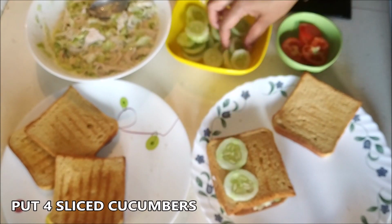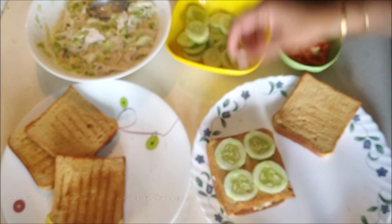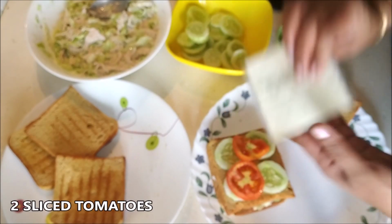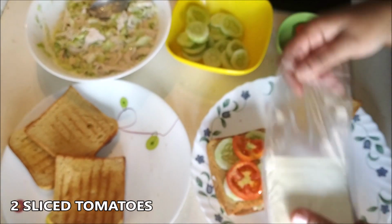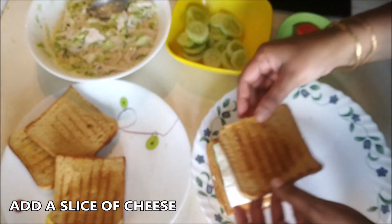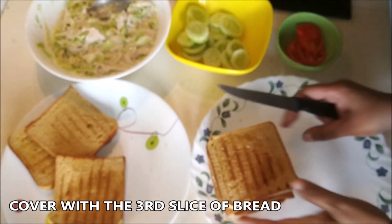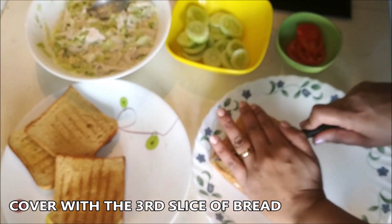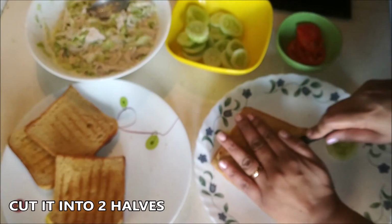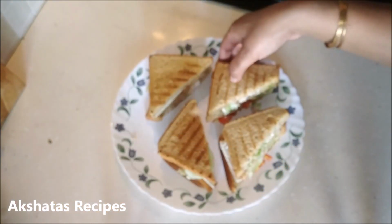Then we're going to cover it with one of the slices of the bread. Then we're going to place about 4 slices of cucumber, 2 slices of tomato. Now, if you don't like tomato, you can drop the tomato. Just use the cucumber. Then we're going to put 1 slice of cheese. You can use any type of cheese that you like, and then place the third one. And then we're just going to cut it into 2 halves, and your club sandwich is all ready.